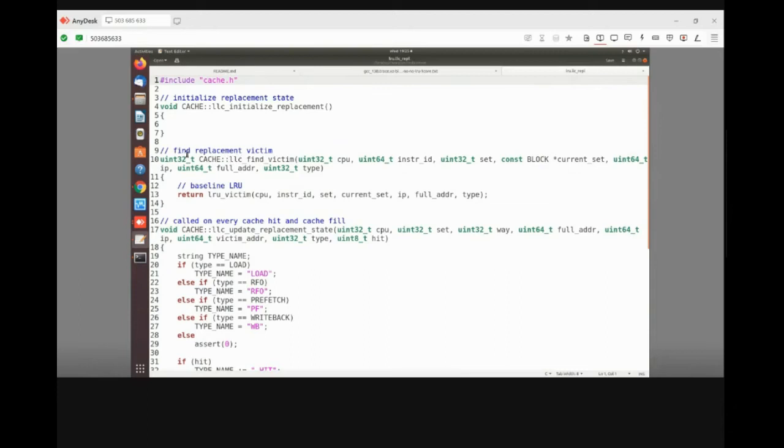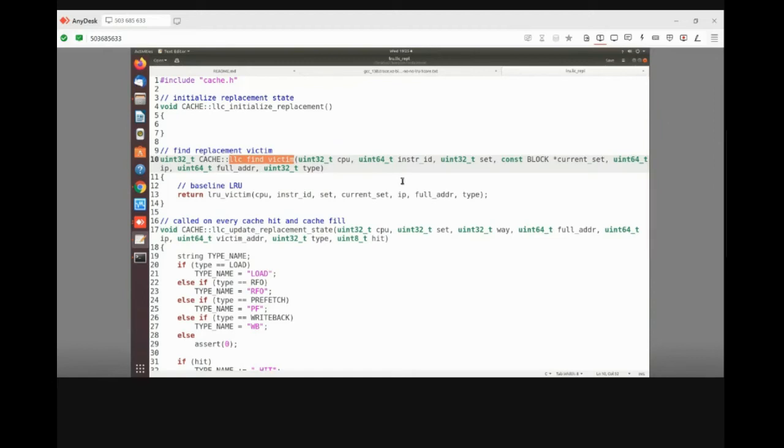There are two main functions. If you are looking at replacement policy, there is one function which is known as find victim. Can anyone tell me when this function will be used? When the size of the block is full.